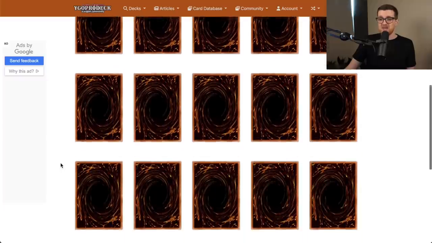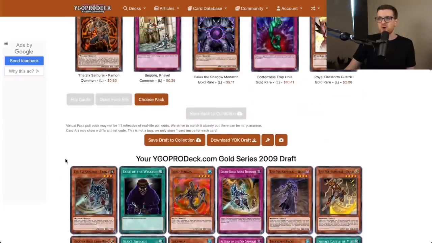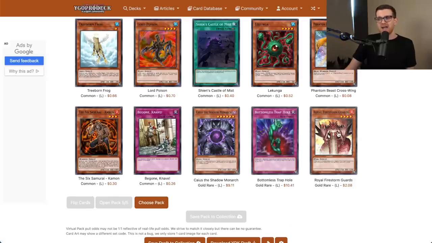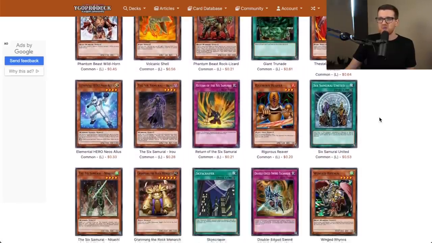Last one. This has the potential to be really interesting, I see. And a fourth Firestorm Guards. But we did get a Caius. This is actually quite exciting. It's not Ryza, but Caius is arguably better sometimes. It depends on the circumstances. Caius is pretty sick. So I cannot believe we got this many Firestorm Guards, though. That's ridiculous. Everything else I don't think matters because I think we have full playsets.